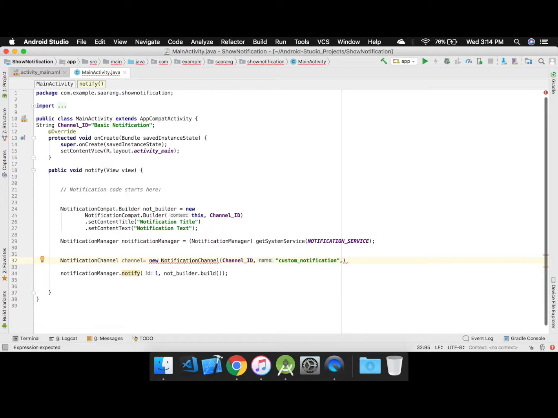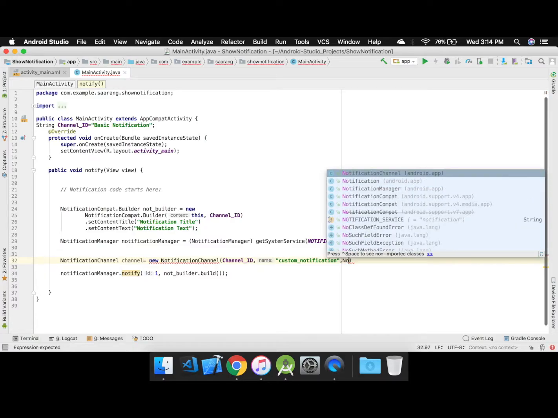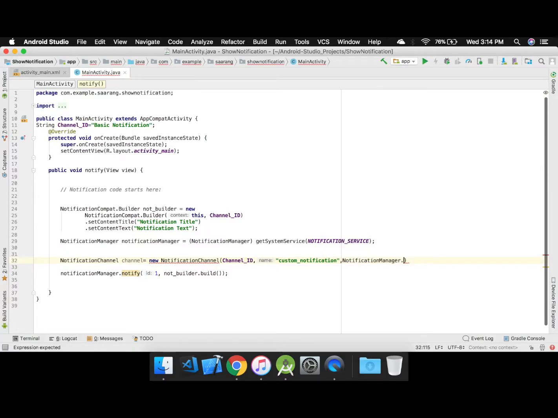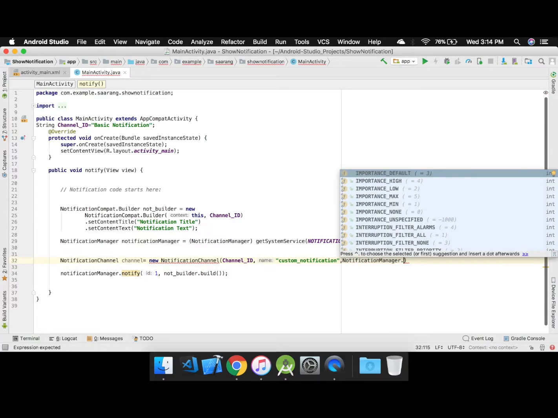Notification manager actually has different levels of notification. Let me show that to you. Notification manager dot. These are the importance levels that you can give to each and every notification in your Android.